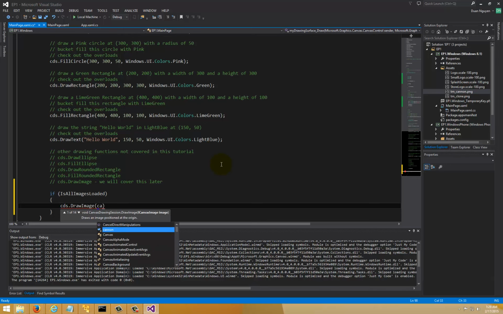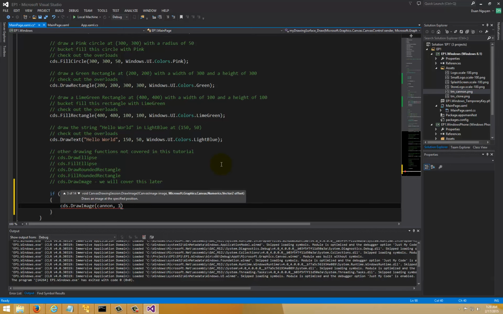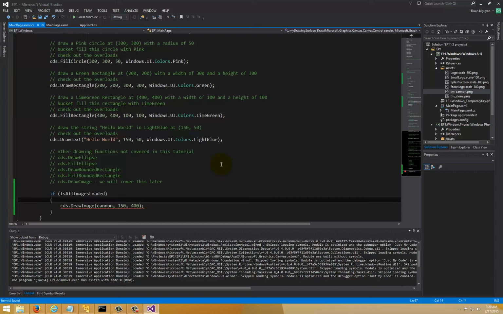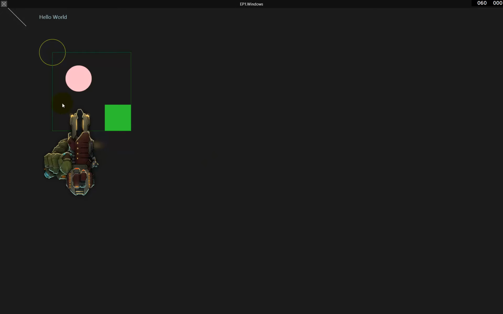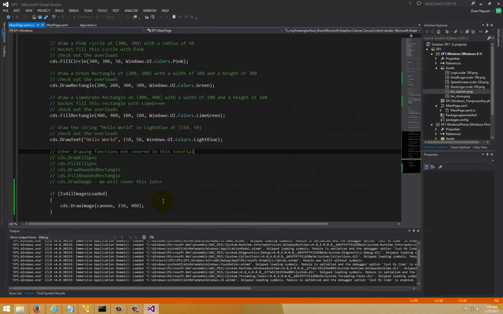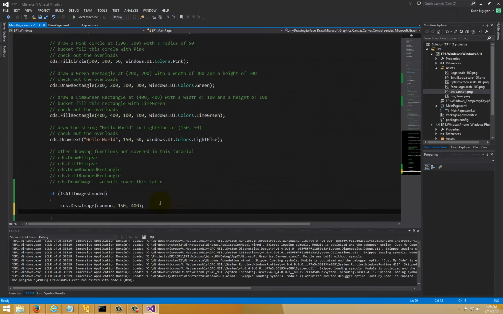So in this case, I'm going to draw the canon and then an X and a Y. So let's go 150 by 400 and see what that looks like. Oh man, that looks awesome. Okay, now we need to draw the other one, right? Okay, we'll draw the clone guy right next to his buddy at 200. He probably needs more than that. 250, 400.